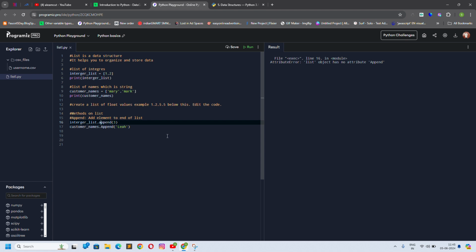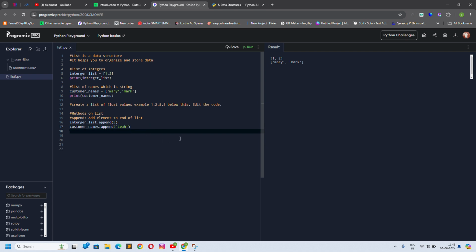Let's try this and click on run, and let's decapitalize this. Basically what I did is I'm decapitalizing the name of the method. So capital A is not small a, as you can see.